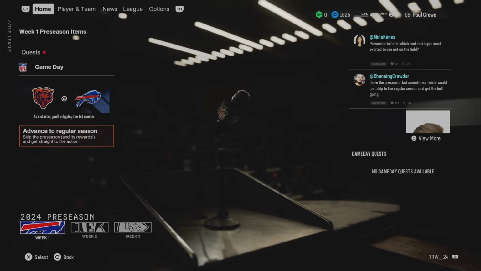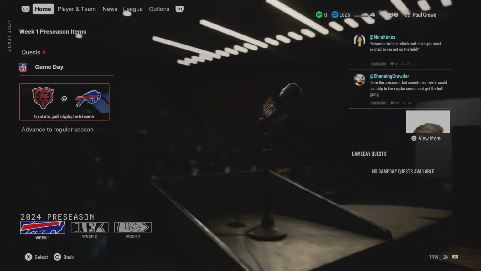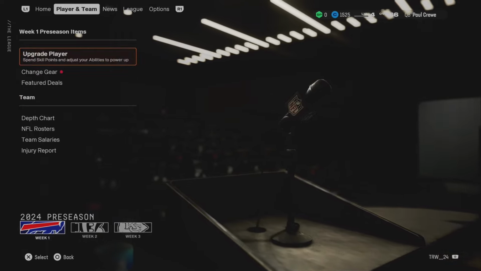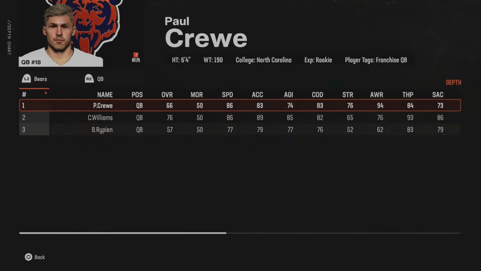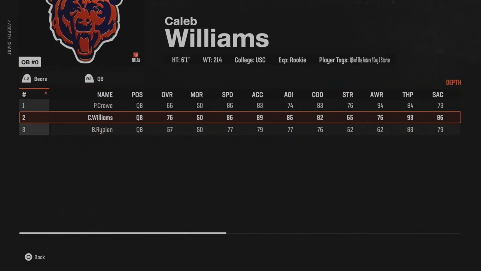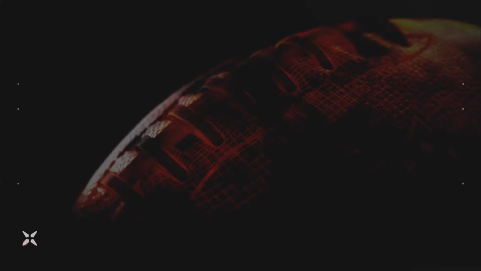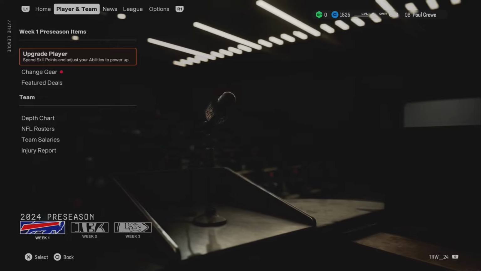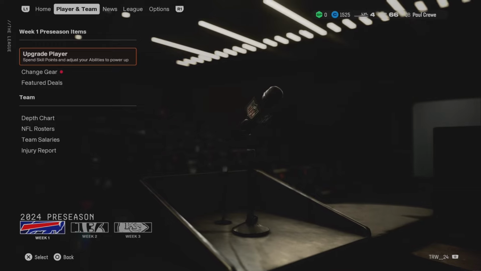So, it looks like we finally can head into our very first game. It is the preseason. So technically, if we wanted to, we could advance to the regular season. I just don't know if we're going to play. I'm guessing we are. We still have Caleb Williams on the team. We are a 66 overall, by the way. That is insane. We have a long way to go, that's for sure. So I'm guessing what's going to happen is they're going to force us as the starter. I'm assuming. If not, then I don't know what else to say.